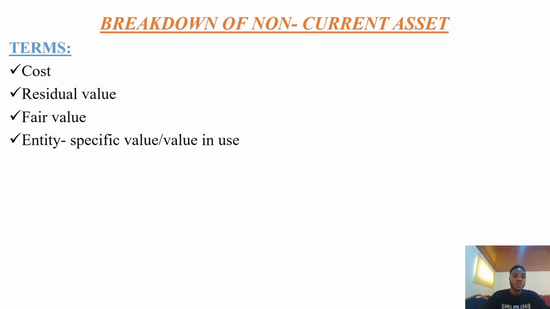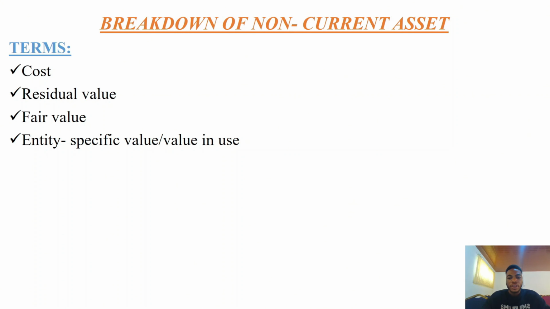Okay. Now, when you talk about the entity-specific value, or value in use, from the words value in use, how do you understand it? The value you obtain from the use of an asset. Is that not it? The value you obtain from the use of an asset. So if you acquire an asset and you say, okay, this asset is going to be with me for 10 good years, we want to make a projection, we want to make an estimate.